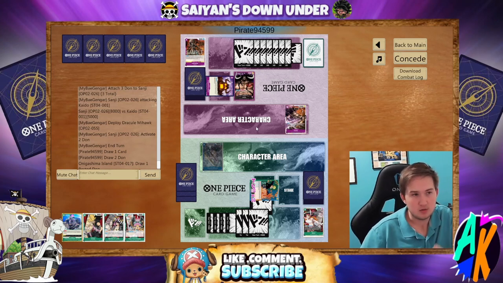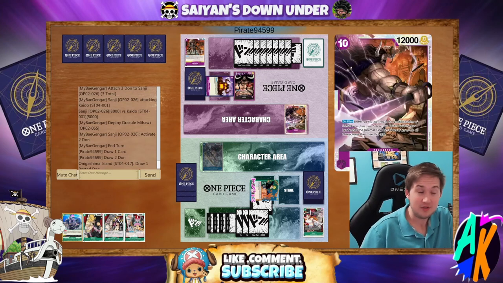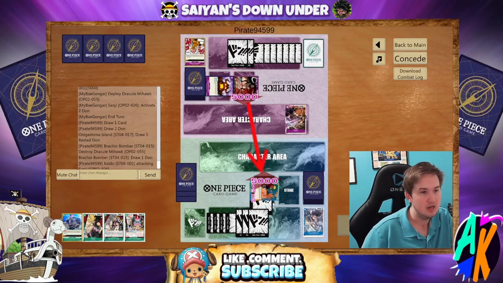So just to recap the game, we went second, Kaido wants to go first. Kaido found Onigashima, also found his 10-drop Kaido, and a Queen, is definitely doing a good job. We've seen the Brachio Bomber come down, it's kind of tapping out a little bit, but definitely a good card, something I didn't think of.